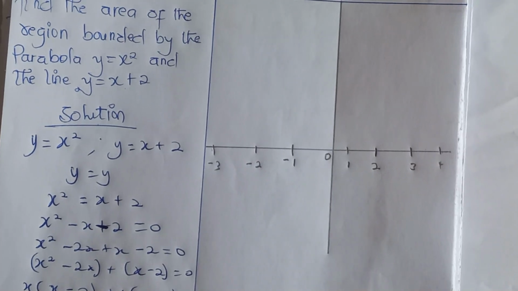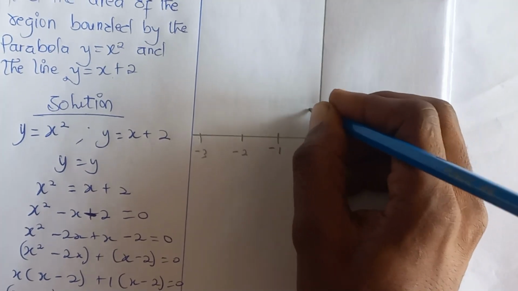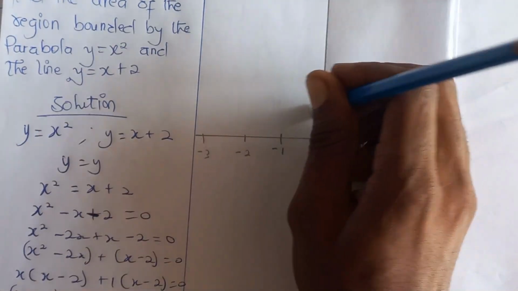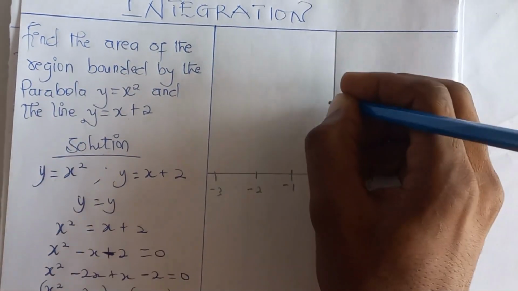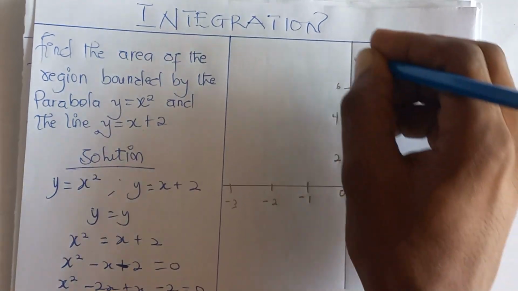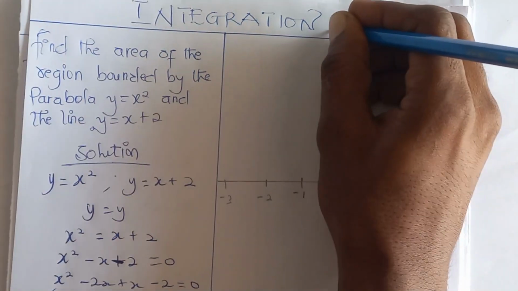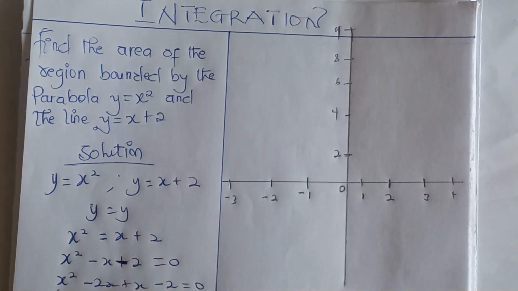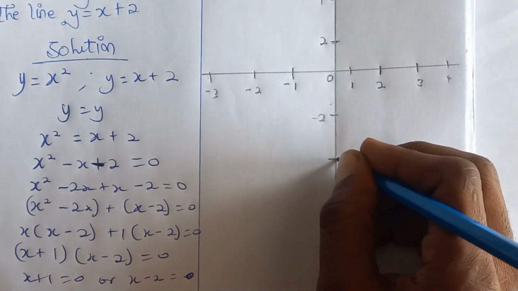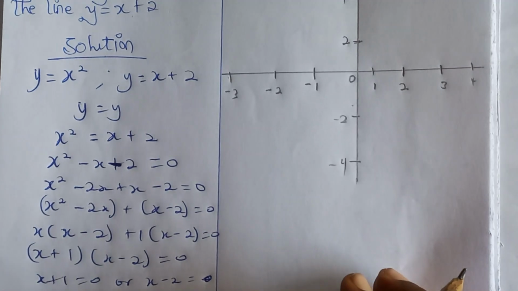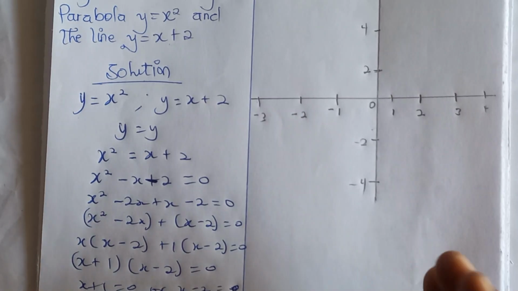Like this. Then we have 1. So I'm going to speed up so that everything will be fast. So I will use 2, 4, 6, and 8. So 9 will be somewhere here. 9. Good. So let's take our -2, -4. Like this. It's a sketch, so we don't need to number everything, okay? I'm using this to explain it to you.